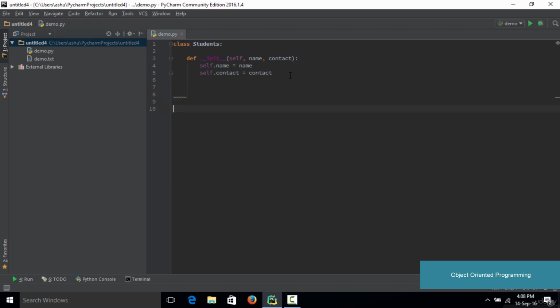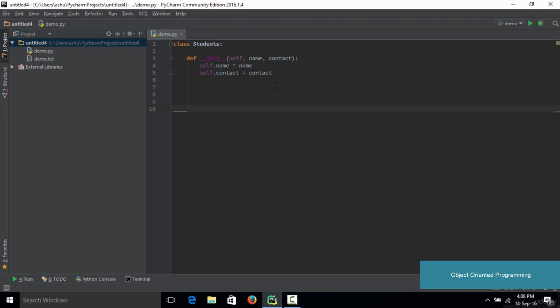Now the next thing you need to do is go ahead and define the methods of your class. Once you have defined the attributes over here, the next thing to define is the methods you want to use in this particular student class. The methods are the ones that are going to hold the code for this class. Once we have the attributes of student, let's say we want to perform some operation on the student.